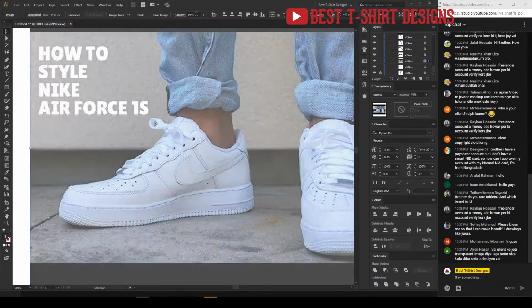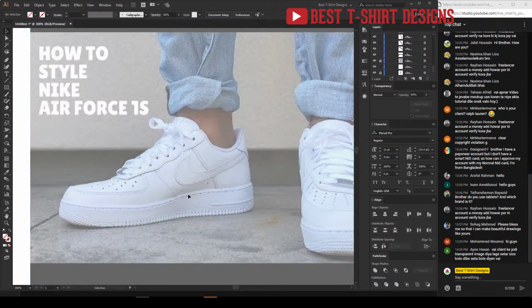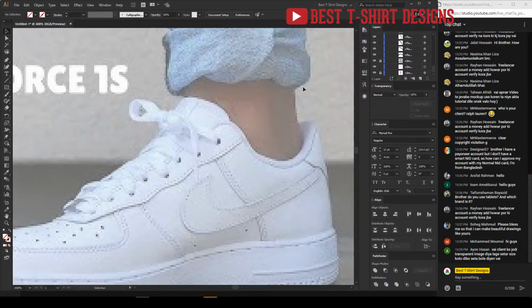So that's it for the requirement. Let's draw it. I'm going to use my same brush here because I wanted to make a thicker outline first for my drawing so that I can later add details to it.